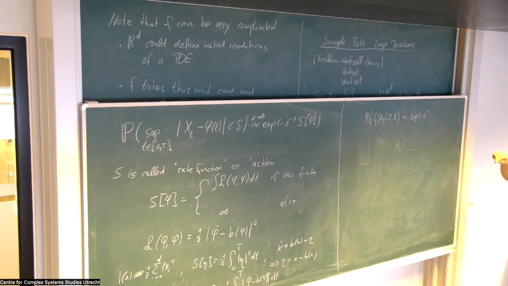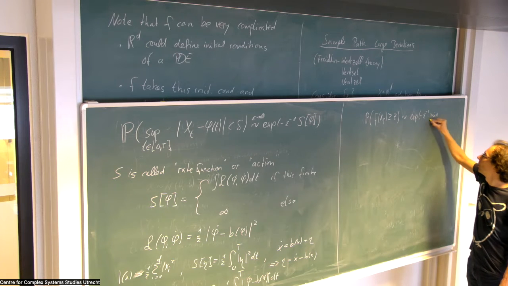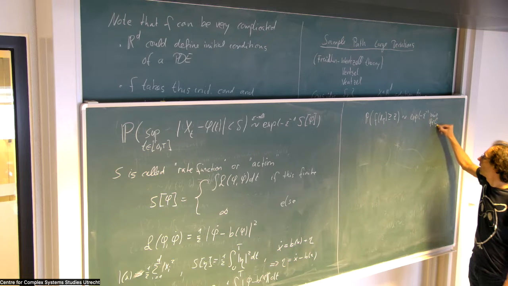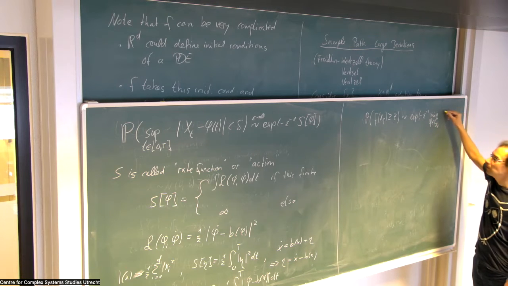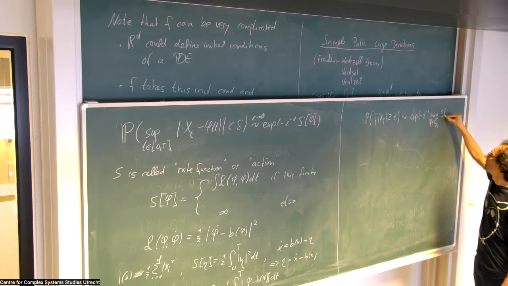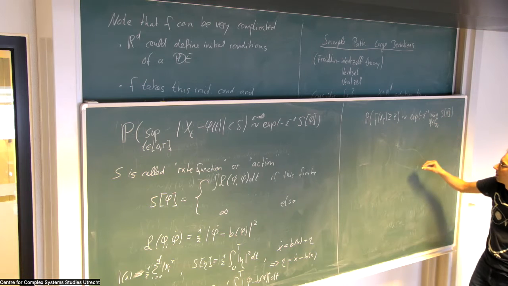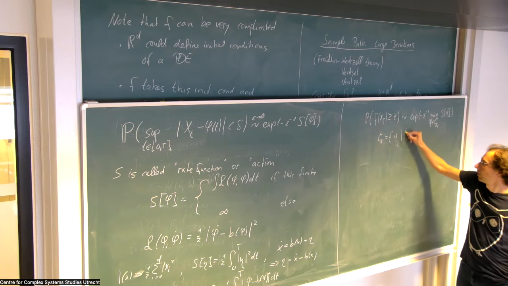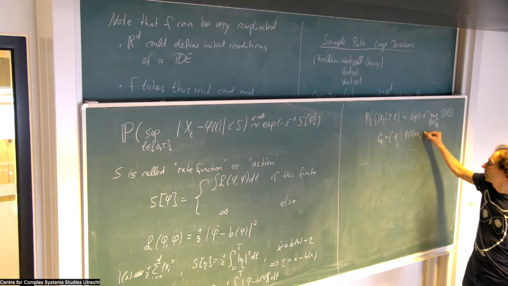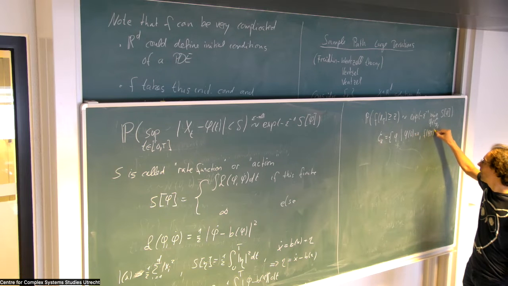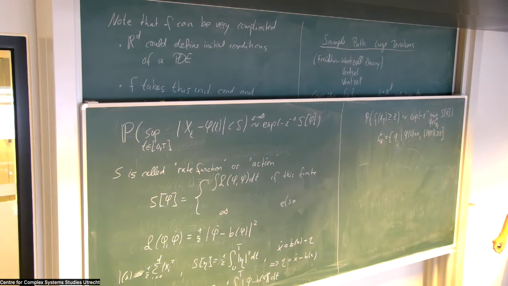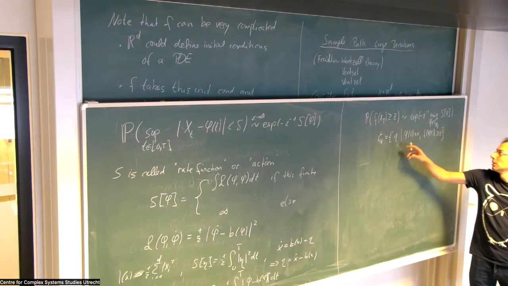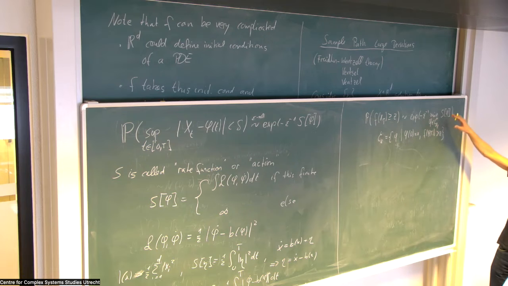But instead of S at phi, it's the minimum over all phi in some more complicated set, maybe I call it like that. Where this set is now the set of trajectories which have phi at 0 being our starting point and f of phi at the end point exceeding the threshold. So this is now a set of trajectories, and I minimize over all possible trajectories that will exceed the threshold the action, and the action evaluated at that will have the right scaling because all others have already decayed to 0 much more quickly, exponentially more quickly.